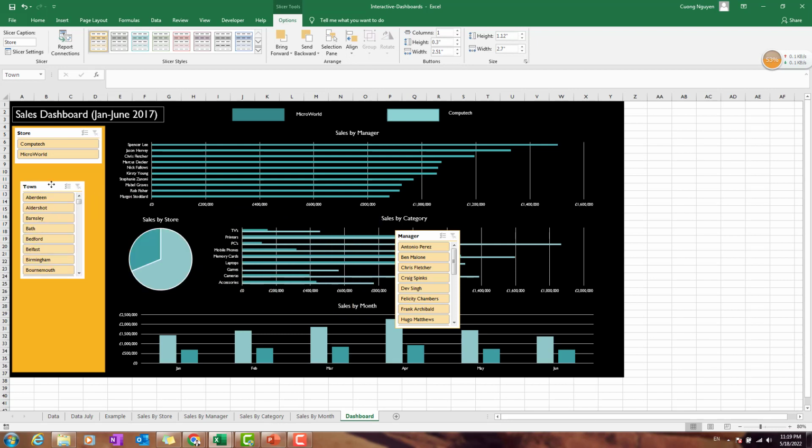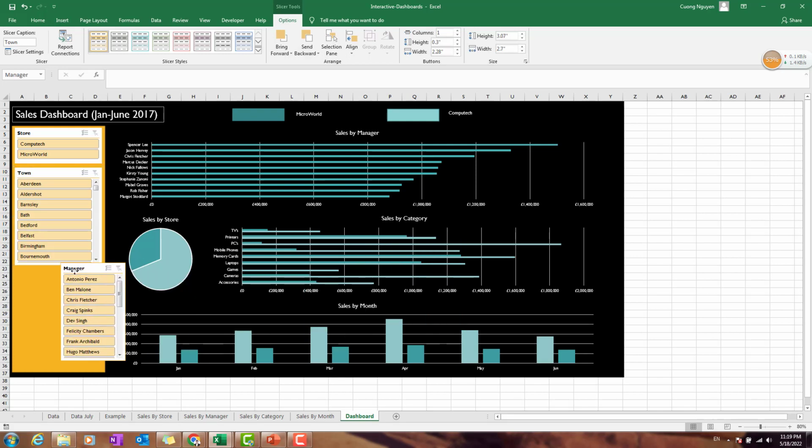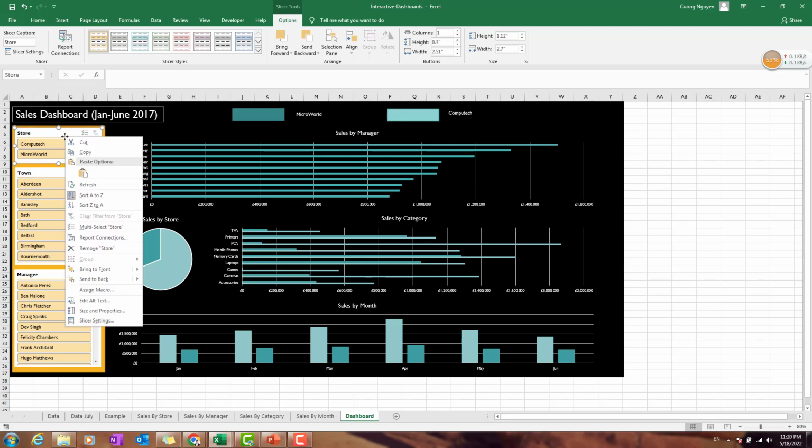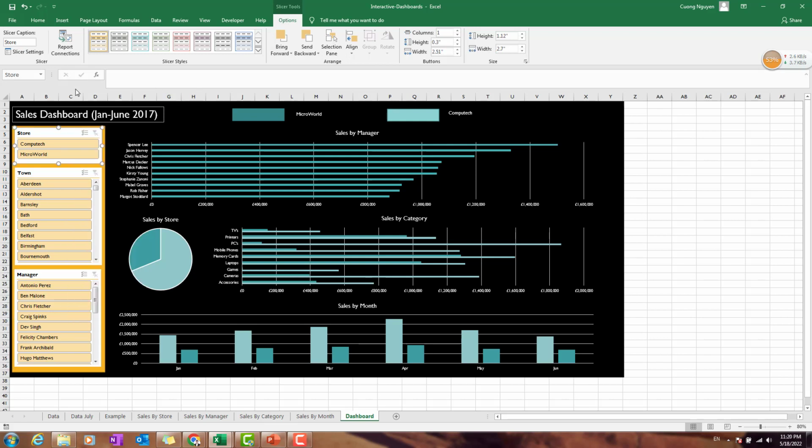The other one could be the title. I want to put it down here, one more time, to look like this. Okay, and the last one I want to put is the managers, down over here. Okay, so that will be the feature. And with this one I can go and change the slicers, even the column. If you click on it, you will see the slicer tool options, and you can change the column. Okay, so here I would change all the colors to be similar to what I'm doing with the dashboard.